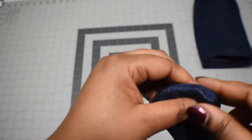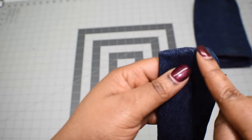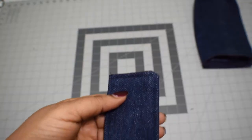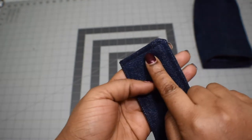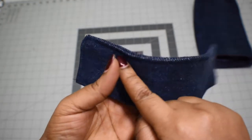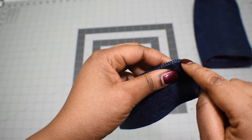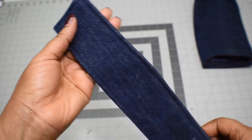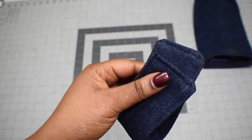Once you're done and the corners are poked out, go ahead and top stitch around it. I have top stitched from one edge to another, all around the rectangle. And the mistake I made is that I should have clipped out the edges before turning the right side of the denim out, because this is making it a little bulky right now. But if I had clipped the edges, it wouldn't be this bulky.